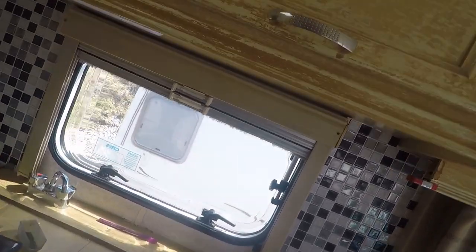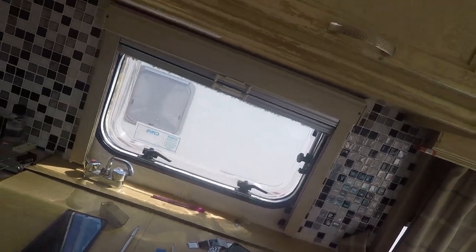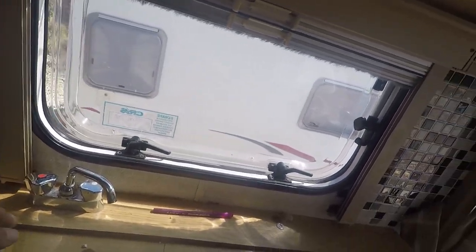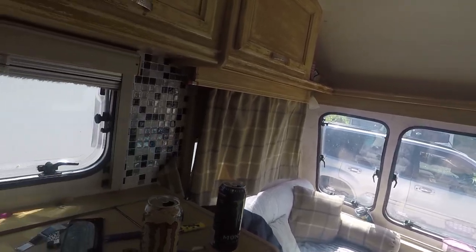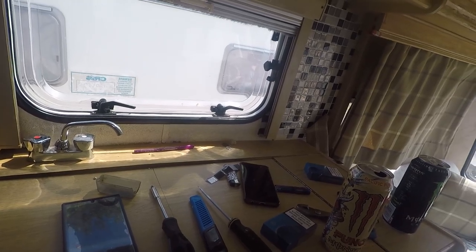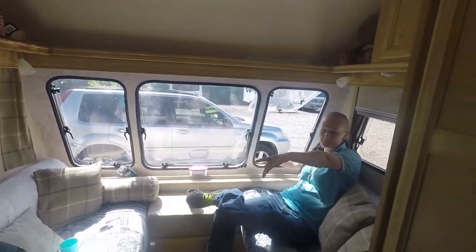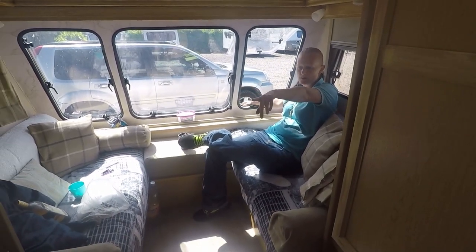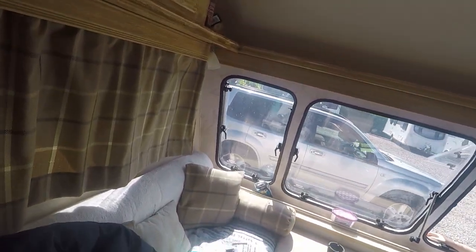Other than that, I've just got to finish this off. Go and get a new tap, we're going to replace that board. Just get some cheap MDF, put it on here. Put the new tap in. But is it worth over here? Is it worth dismantling that now, taking that with us? I'll try and cut that there, because that goes underneath. I need to fix the bottom. When you replace the wood, yeah. I'm going to continue underneath the window with the tiles. Yeah, I've got to see how it's screwed in as well.